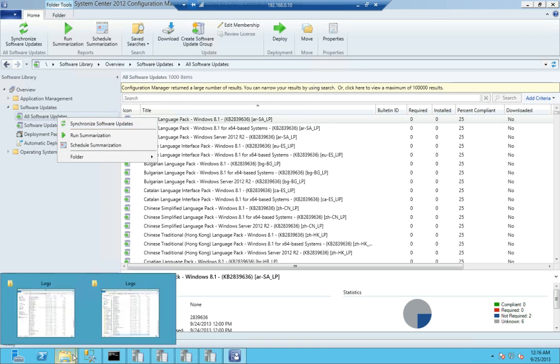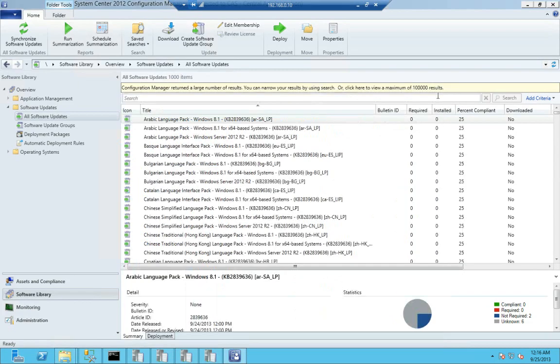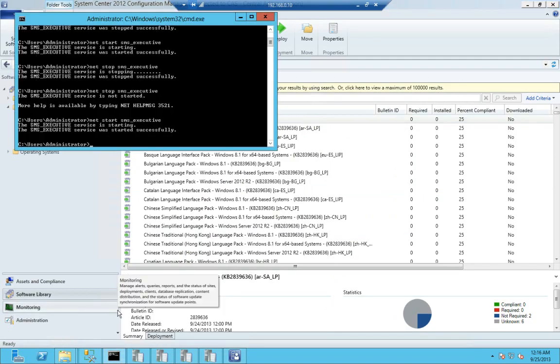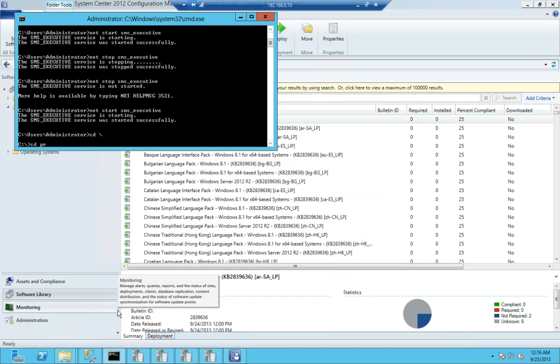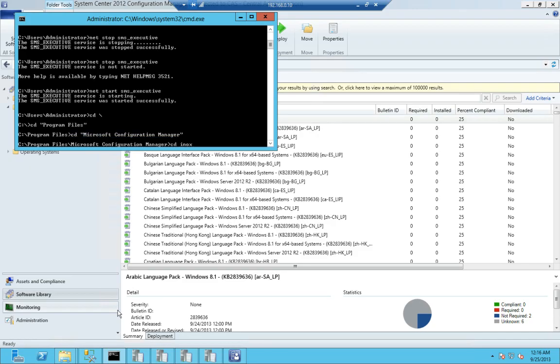So if I go into my site server, let me see which one I'm on. Actually, let me just go into it in DOS in my command prompt. Okay, so let me navigate to it. There we go, CD.